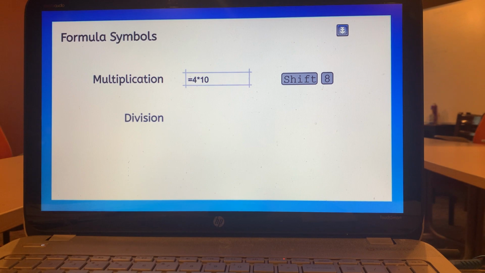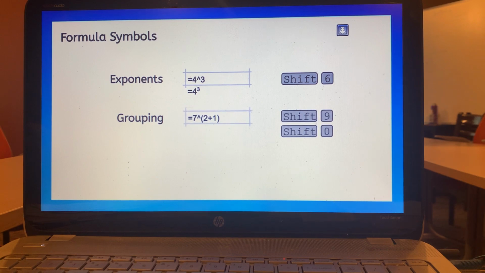For division, use a forward slash. That's the same key as the question mark, but you just don't press shift. Just imagine it like a fraction that's toppled over on its side, 8/3. If you need to type an exponent, use the caret key. That's shift 6. Whatever number comes after the caret is treated like an exponent. But what if you need multiple things in an exponent? Then you have to group everything together with parentheses, using shift 9 and shift 0. Using these tips, you'll be able to use spreadsheets like giant calculators.